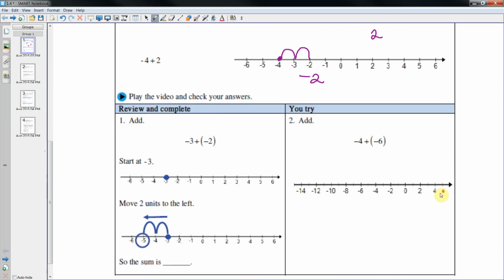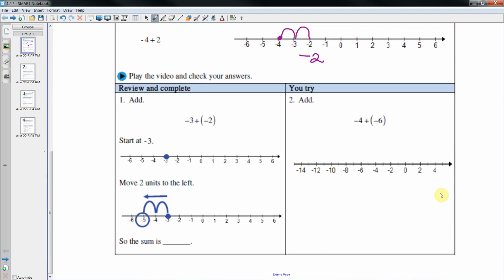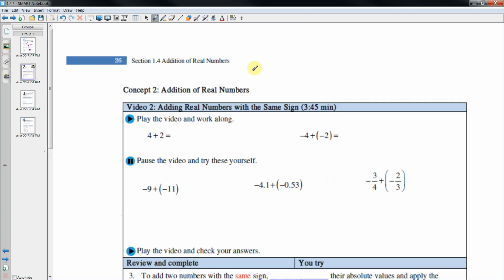If we have negative 4 plus negative 6, some of you are visual learners, so that's why I go ahead and show you using the number line, because sometimes it's just easier for some of you to see. So if I'm going to start on negative 4 in this one, negative 6 means I'm going to the left, even though I'm adding. So 1, 2, 3, oh wait, this is counting by 2s. So 2, 4, 6. Sorry about that. So I'm ending up on negative 10. Pay attention to the number line so you'll know if you're counting by 2s or not. Okay, let's look at the next page.